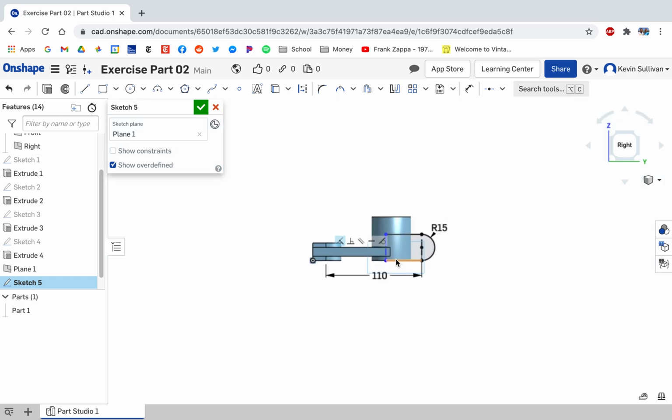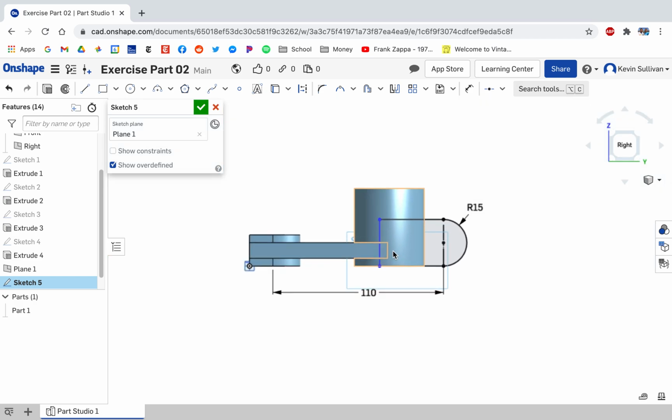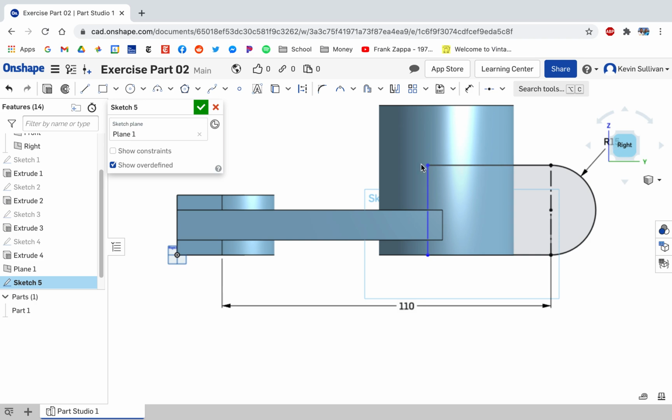But if you're really concerned, sorry, this is moving around quite a bit, I don't think this would be a problem. If you dimension this line to this line and make this dimension 35, it'll prevent any problems in the future from arising. So we'll go 35 on that, and now we'll go green box.